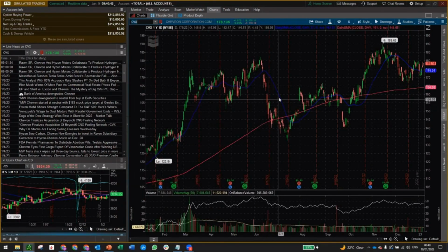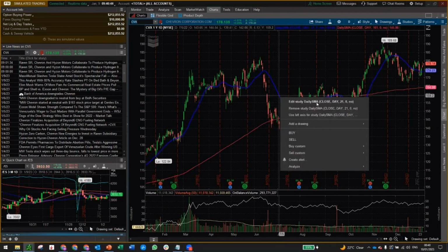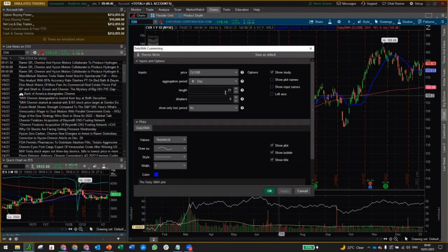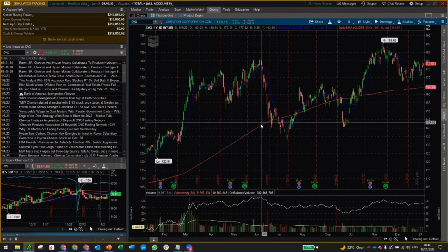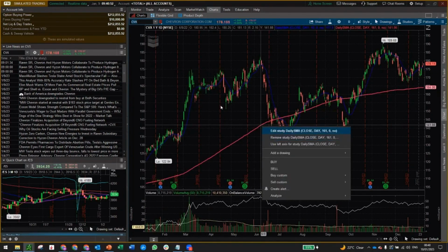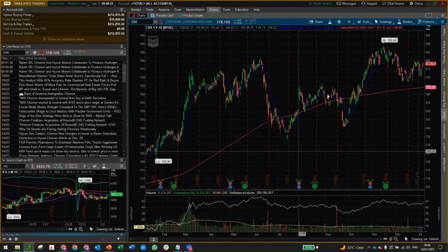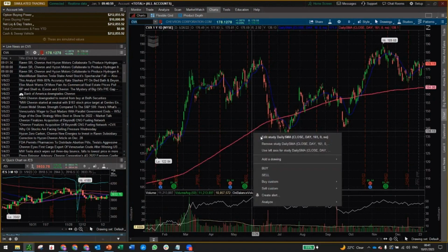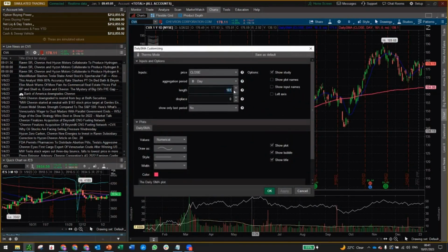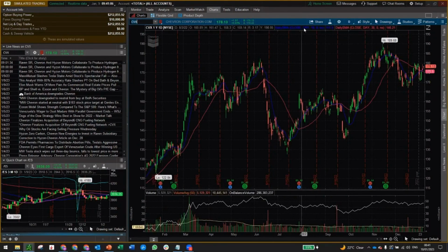So what I'm going to do, this blue line here is currently representing a moving average of 21. I won't get into why, but I'm going to change this to 10. And then I'm going to change my red line to 30 from 161. And I'll hit OK. So that didn't work. So I'll just change this again to 30-day moving average, hit OK. We can see here, the blue is now 10-day moving average, the red is 30.